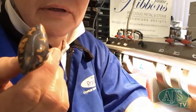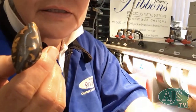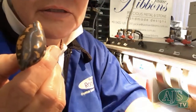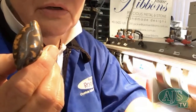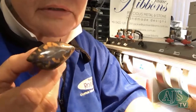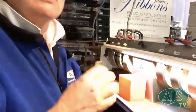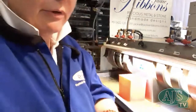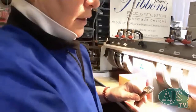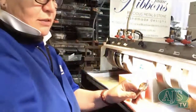Yep. So if you can see, if I run the light over that big piece there, you can see that the light is equal there to it is there. So there's no more, no lesser polish on that lighter part of the matrix than there is on the darker. So that's what we want. That proves the point that you can polish the both together. So that being said, I'll see if I can not wear as much of that polish.